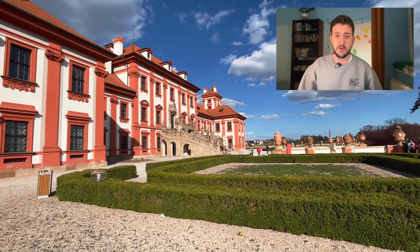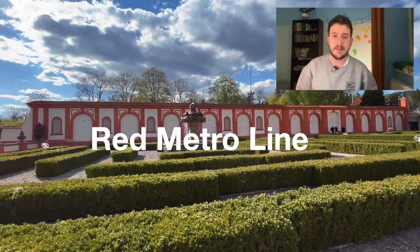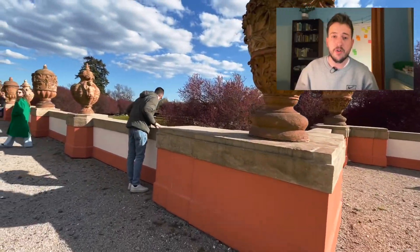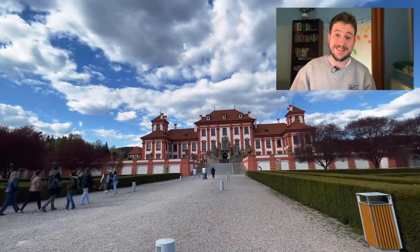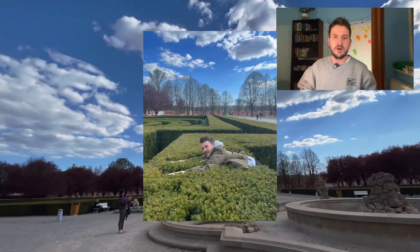Now wake up. You think one day trip or one weekend is enough? Of course you don't, you adventurous animal. That's why you will take public transport and get to the zoo area. I recommend taking the red metro line and then switching to bus number 112. Move to the Troja Palace and walk around its gardens — pretty boring, right? What did you expect? It's just a garden. This is a pretty cool statue though. All the gardens in front of these old rich people houses look the same — what a waste of space. You can't even chill on the grass because the bushes around it are impenetrable.